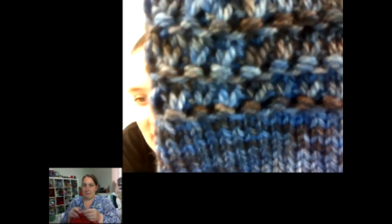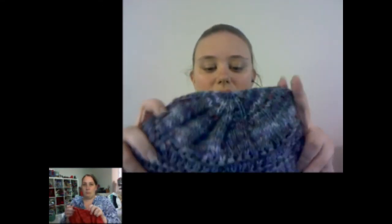I wanted to not only offer it as a 3 pattern repeat, so you can see up close the stitch detail. So that's 3 repeats of the stitch pattern. I wanted to do a 5 repeat too, and I'm also offering it in 3 sizes. So I wanted to knit the largest size to make sure that my yardage amount was correct. So this is the largest size with 5 repeats.